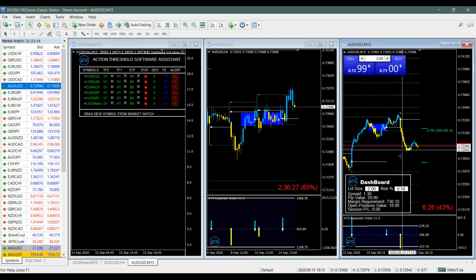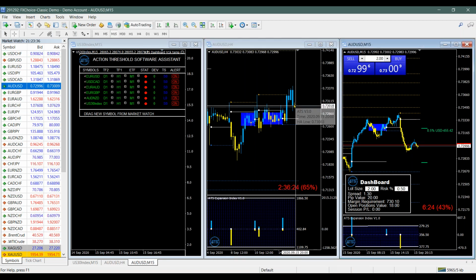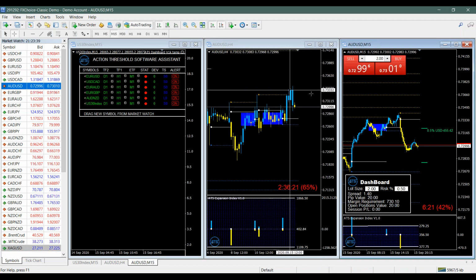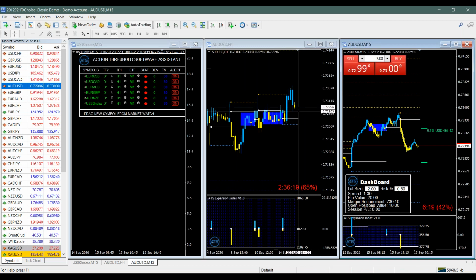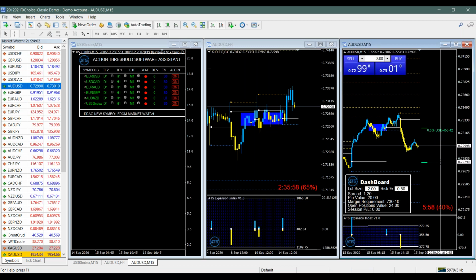So if you rip this long right here, and now you're starting to see yellow over here, what's the potential that can happen right here? Well, I would say just based on the gravitational pull of the expansion lines, there's a good chance that this yellow can whip down to here. So when you're entering right here, you need to be prepared for that. What price is this at? 0.72756. Okay, so it's very close to this expansion line right here.